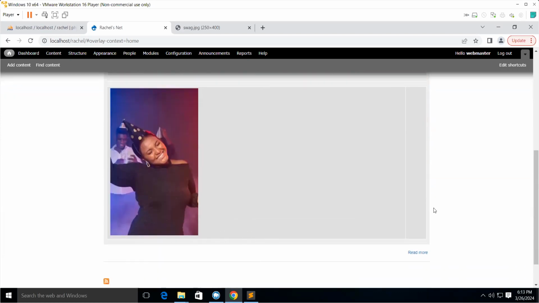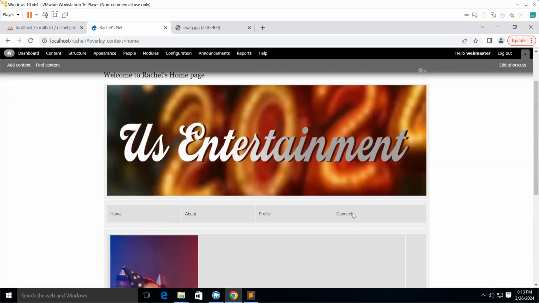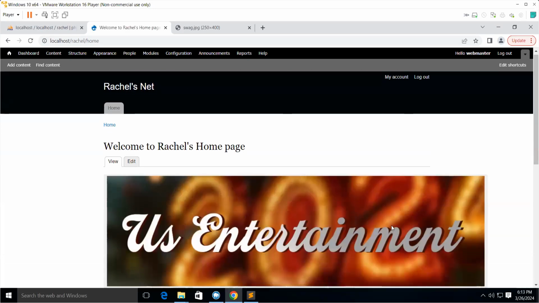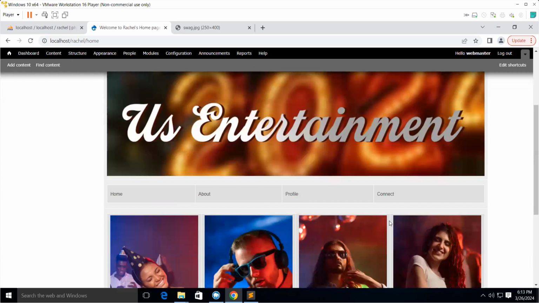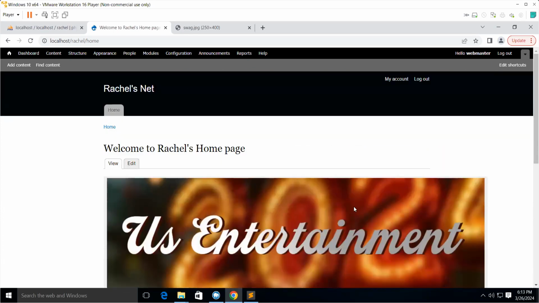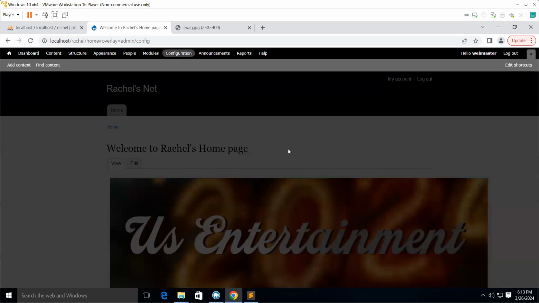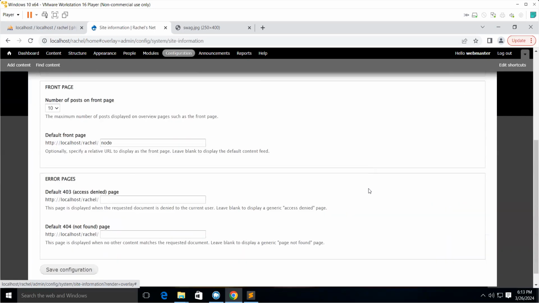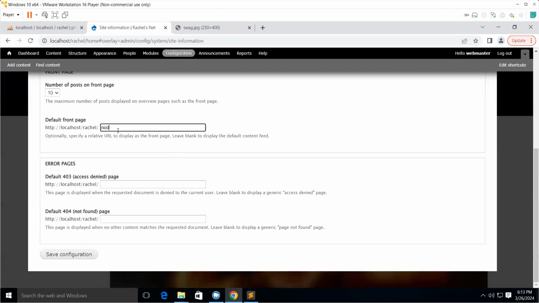All right. So when it's showing this way, it just simply means that you can just do a read more, then it shows. But we can change that. We can change that because of this home. So to change that, we will go to configuration and site information, and we will change this to home.